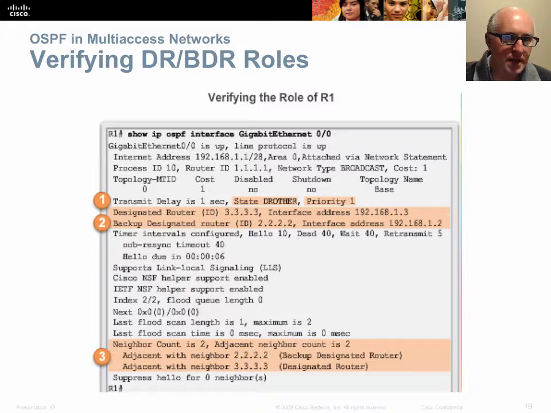Okay, you can go in and take a look and see if your router is a designated router. You can see on each link who the designated router is. Say your router had two Ethernet links, then on each Ethernet link, it would list the designated and backup designated router. And of course, you can just compare. In this case, the designated router is 3.3.3.3, and I can see this router is 1.1.1.1, so it is not the DR or BDR.